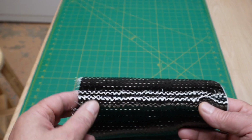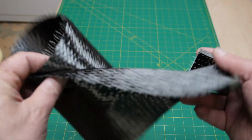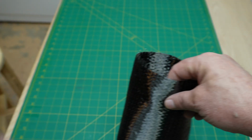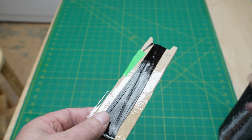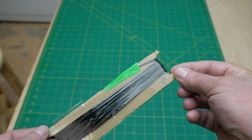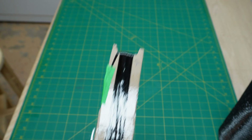Next up, we need some 12K carbon tow for our leading edge. We can get it with this fabric like this. This is a uni fabric that you can purchase for about $10 a yard, or you can get it in a small bundle with individual filaments in it. Both are about the same price. Guess which one we're going to use.